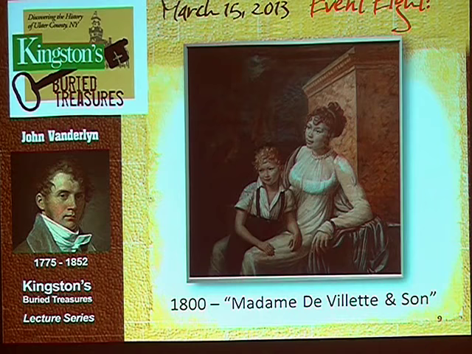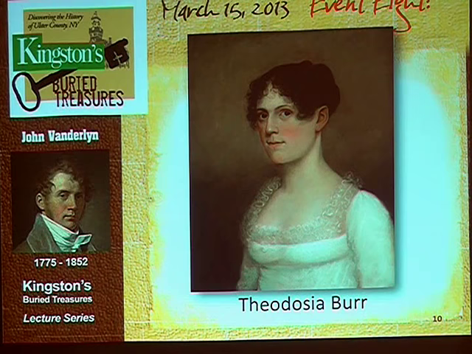Now we get into a story. The intertwining of Vanderlyn with Aaron Burr's life and family created conjecture about a romance between Theodosia, Aaron Burr's daughter, and John. They were 8 years apart in age. Although no one knows for sure, many experts have concluded that they were close friends only. John did not seem to have any romantic interest in Theodosia, nor did Burr encourage any, as he wanted his well-educated daughter to marry into a southern political family, which she did.